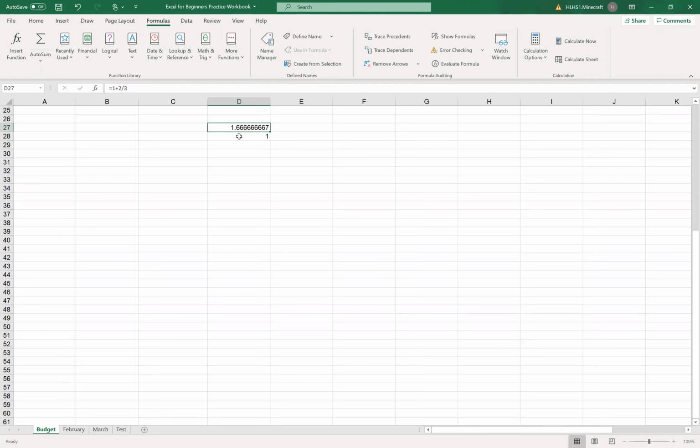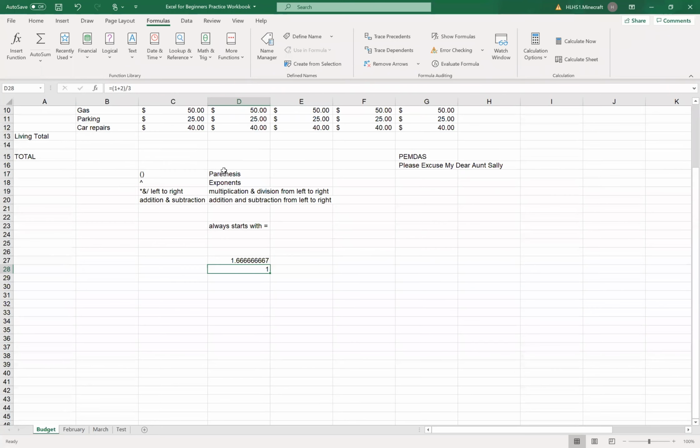Excel is looking at this when it does an equation. So it was looking at this formula and it's saying, okay, is there parentheses? No. Is there exponents? No. Exponents, by the way, is like 2 squared, and this would be 2 cubed, or 2 times 2 times 2.